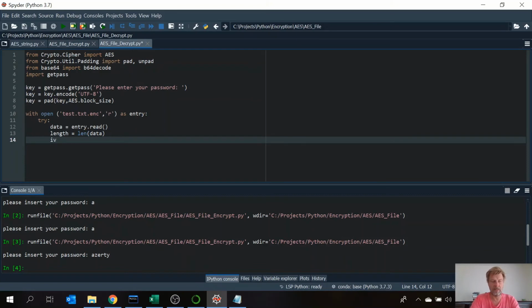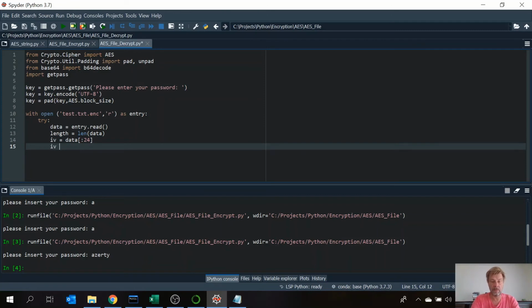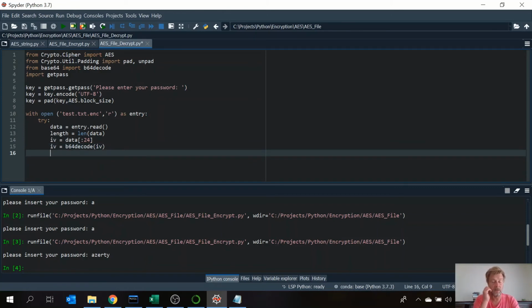So our initialization vector will be the first 24 characters of it. And now we have to decode it using the base 64, b64decode IV, and our ciphertext will be the remainder of our text. Ciphertext is data from 24 till the end.